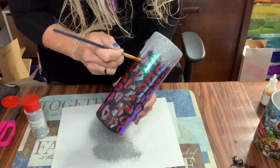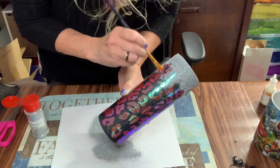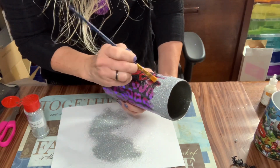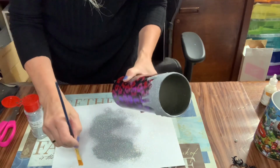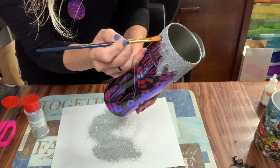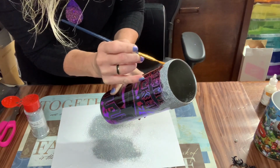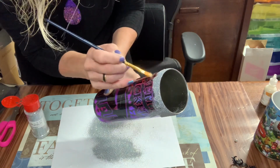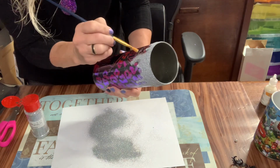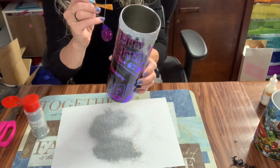Because I don't want to move any of these drips. Yes, I just hit my brush and it's very, very wet. So we're just gonna have to wait until this is dry before I brush this off, because this glitter is really super sticky. But I do like the silver, so keeper for the silver.